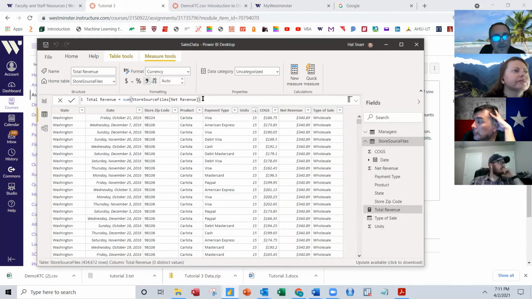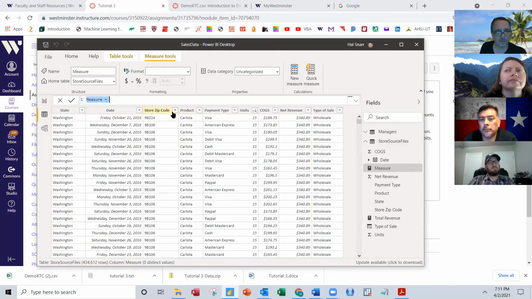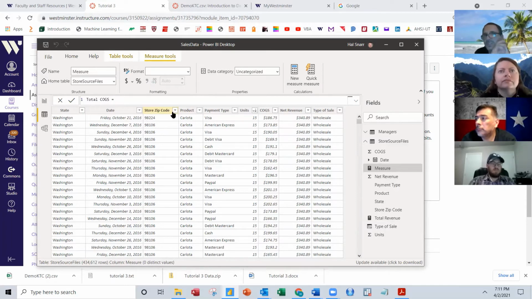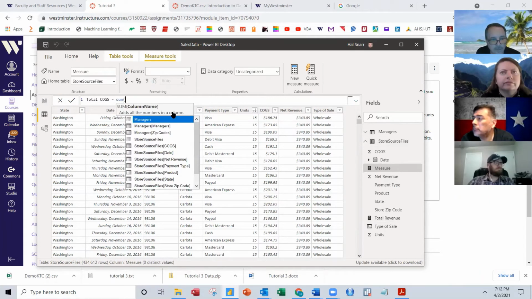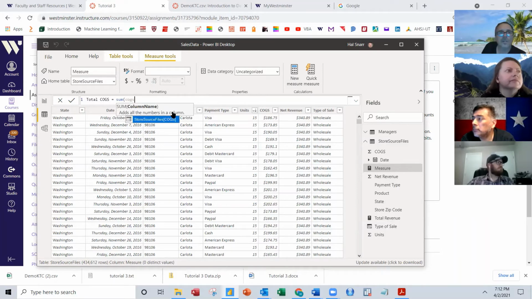All right, we're going to create another measure. So we're going to click new measure up here. And this one's going to be total cost of goods sold. So we're going to type total cost of goods sold, COGS. What do you think this one's going to be? Sum. Right? Sum of COGS.